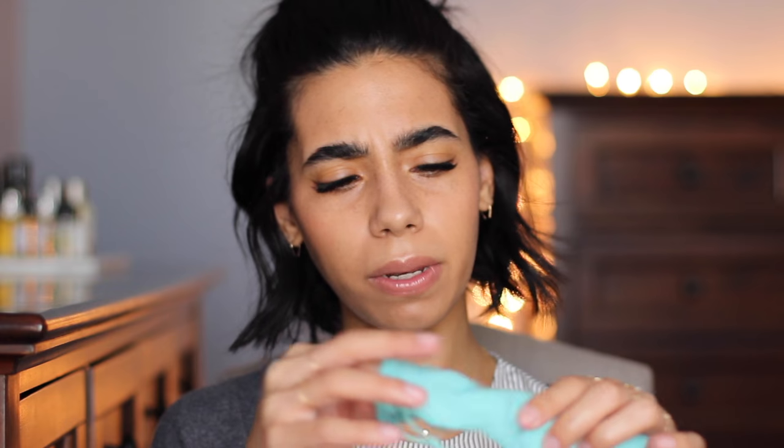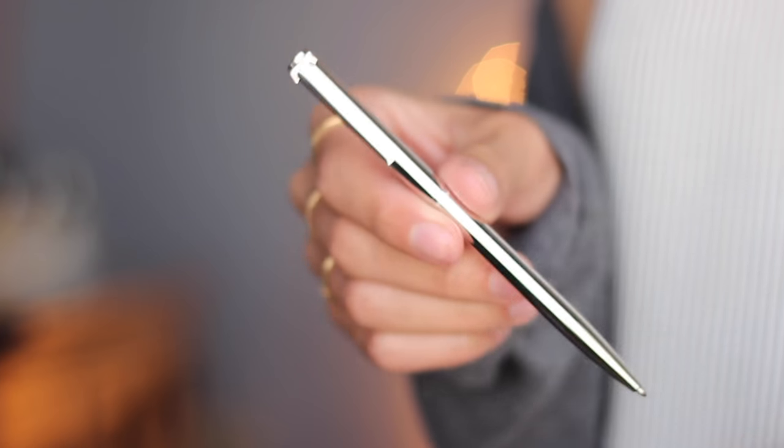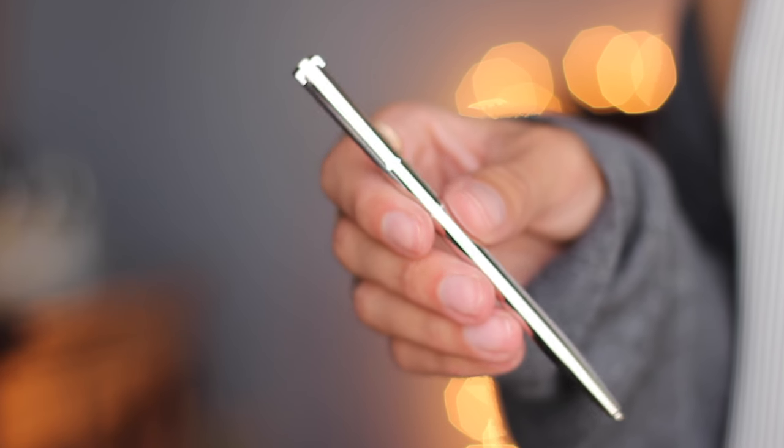I have my pen, which I just keep in here — this is from Tiffany's, their T-clip pen. But the edges already scratched the inside of my bag, so I'm just keeping it in its little dust bag. I also have sunglasses. I purchased these a few months back — these are the round Ray-Bans, the metal gold ones. I've worn them all summer and all winter. I've looked for other sunglasses but nothing's really calling out to me.